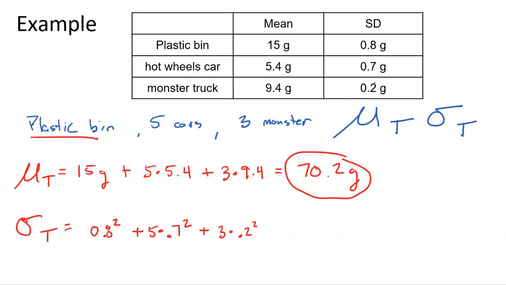0.2 squared is the variance for one monster truck, but I have 3 of those. So I have a variance for the first, 0.2 squared, variance for the second, 0.2 squared, variance for the third, 0.2 squared. I know that I said not to multiply standard deviation, but I am allowed to multiply variance because multiplying variance is just repeatedly adding it together to speed up the process. So that is my total variance, but I need a giant square root around all of that variance to get me back to a total standard deviation.